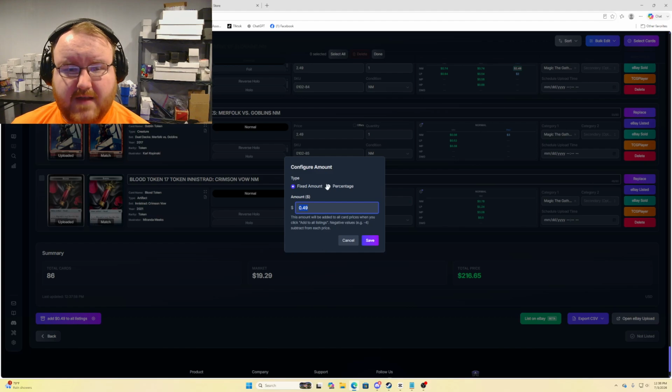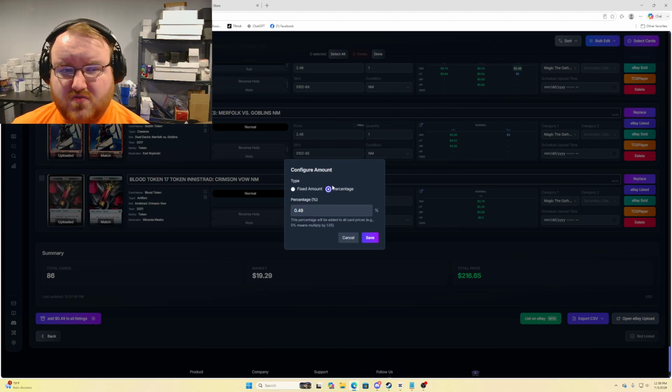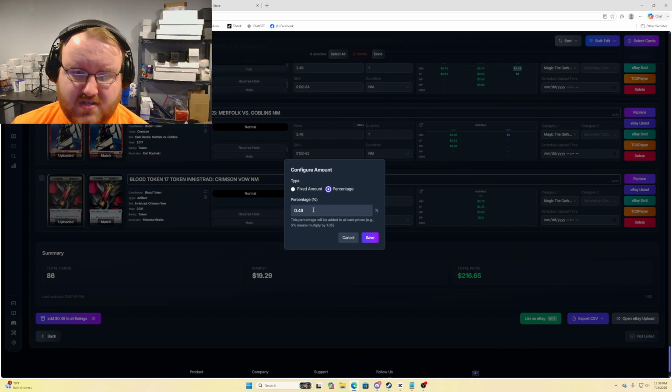Right here, you can add a flat price or a percentage to every listing, which is nice. So if this is higher end stuff and you want to apply a flat 30% increase, you can. Now, TCG Automate has a way to do that before you're at this point, so it's all automatic, but this is nice if you want specific cards, you can select which cards it does it on, which is very handy.